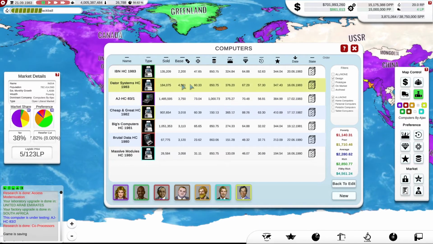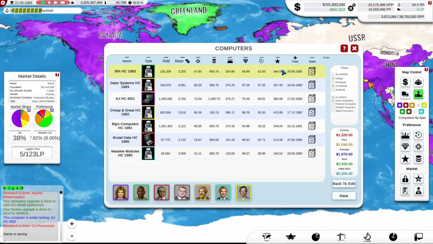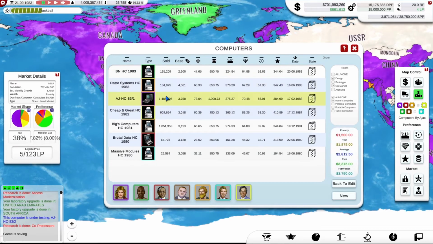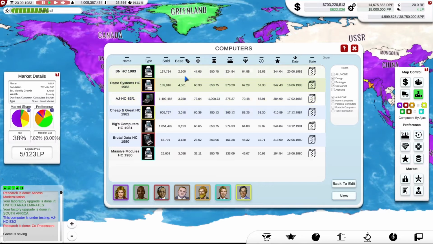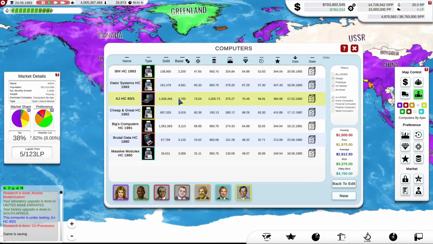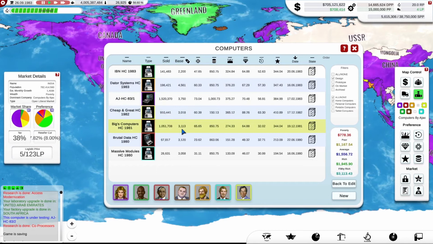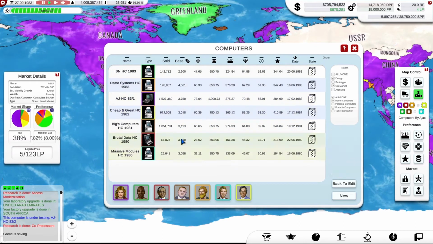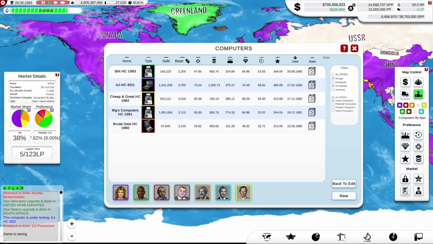Ooh, Dator Systems. No, that's not brand new. No. IBM, no, that's not new. Yeah, so nobody else has released another new computer as yet. That's interesting. But no, the prices seem pretty much like they were, unless they've been changing their discount rates. I don't know if they do that. I know their baseline prices will change, but I'm not sure if they change their discount rates. I haven't been following that, to be honest. So, yeah, we'll take all these minor players out of the mix.